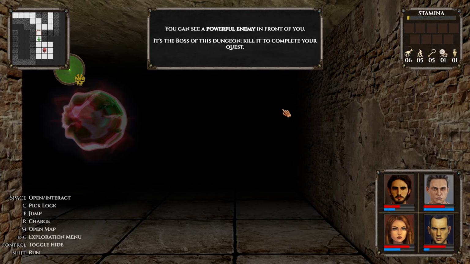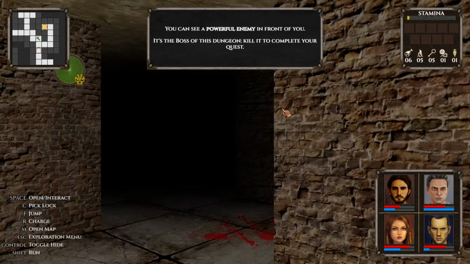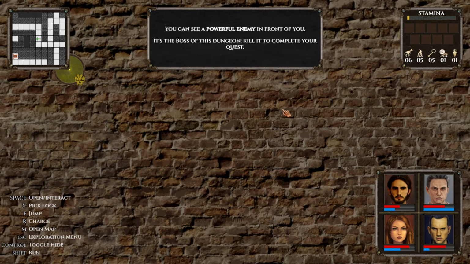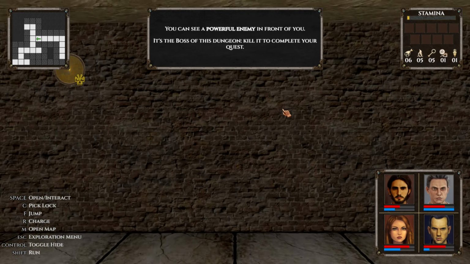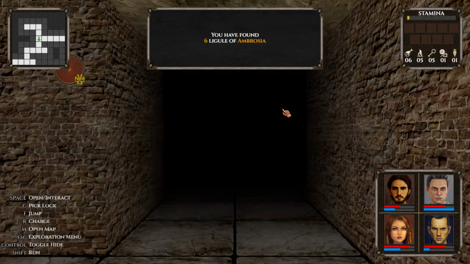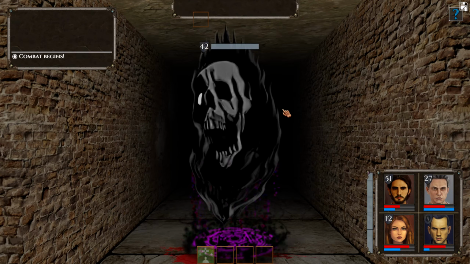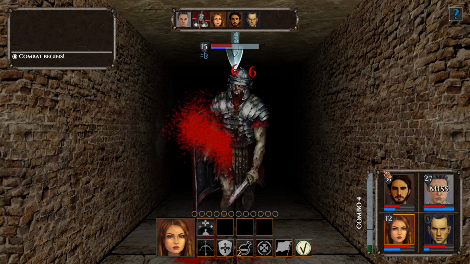Winning streak 10. You can see a powerful enemy in front of you. It's the boss of this dungeon. Kill it to complete the dungeon. So we are going to explore elsewhere. I don't want to complete the dungeon just yet. More ambrosia. Good. And there was that passage. Well, two other passages. Obviously, encounter.